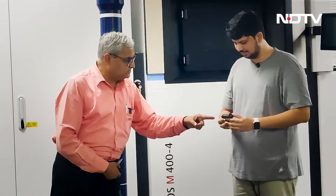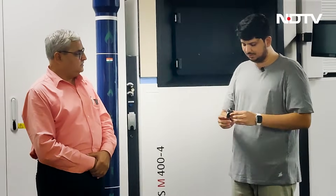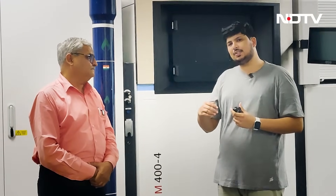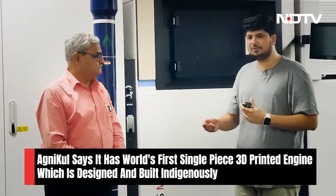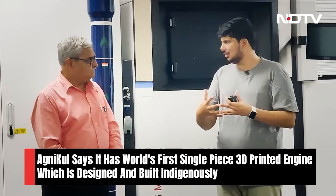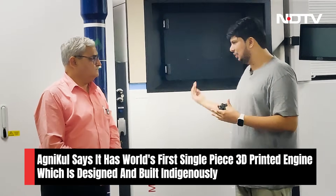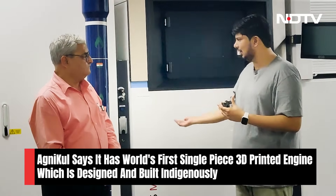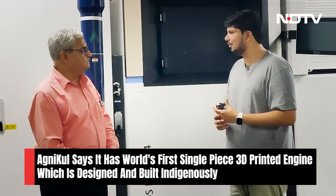You have a part in your hand — is this 3D printed? Yes, the part I have in my hand is also 3D printed. This is an igniter of the engine. Similarly, we have 3D printed the entire rocket engine. A rocket engine has almost nearly 1,000 parts. If we were to conventionally manufacture this, it would take around six months to print independently, and another three months to qualify each part, plus fusing them together. With this machine, we complete the entire process in two weeks and we have a production capacity of at least eight engines per month.